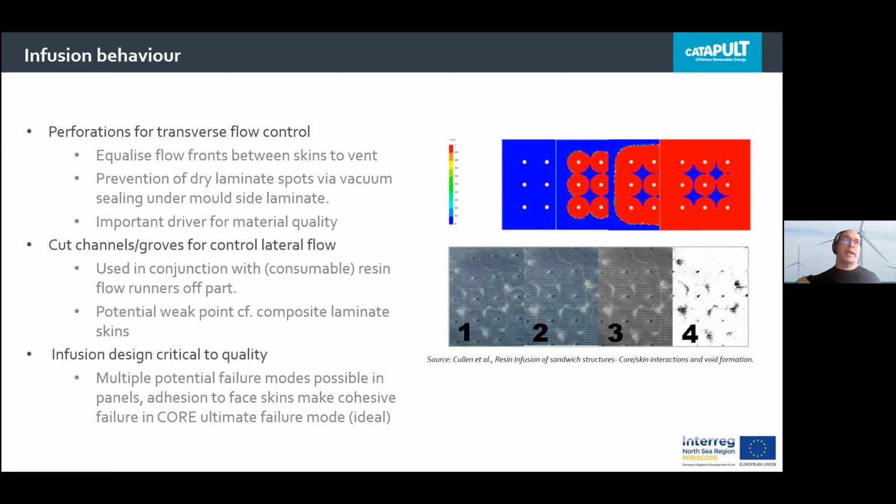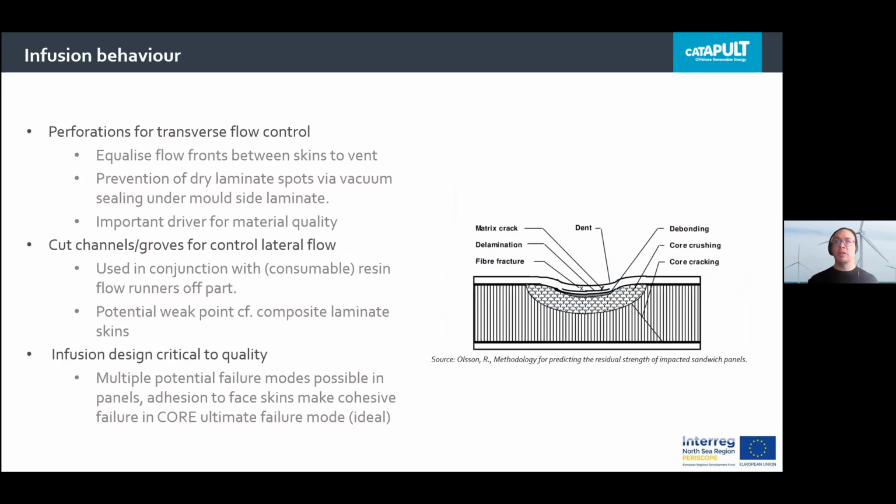So really, we have to be able to transport resin to control the lateral flow as well as the transverse flow of resin in respect to the panel. And so really, it's critical to quality. And the reason why this is so critical, particularly in a sandwich core, is the multiple failure modes that foam cores can fail by. So it's critical to quality, even just as much so as a plain laminate, but because of the extra requirement for adhesion through the core to transfer shear load, it's vital that good adhesive bond is maintained with the top surface of the core.